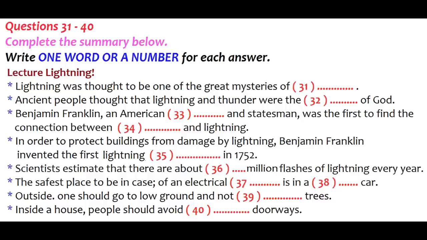In earliest times, men considered lightning to be one of the great mysteries of nature. Some ancient people believed that lightning and thunder were the weapons of God. In reality, lightning is a flow of electricity formed high above the earth. A single flash of lightning 1.6 kilometers long has enough electricity to light 1 million light bulbs.